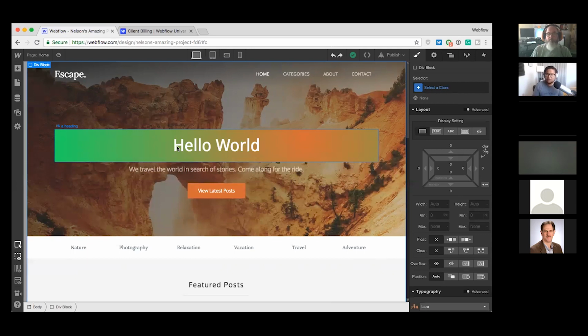So all without code. Everything's going to be done inside of Webflow, which, to me, is going to be really awesome. And I think, Barry, you said kind of with collections, it's my understanding.